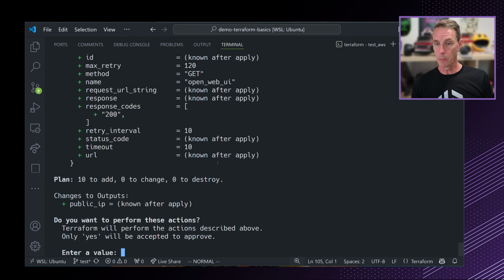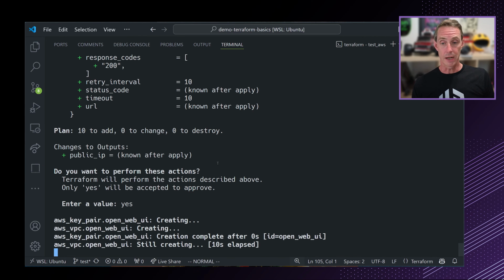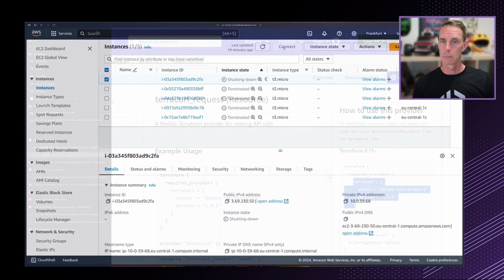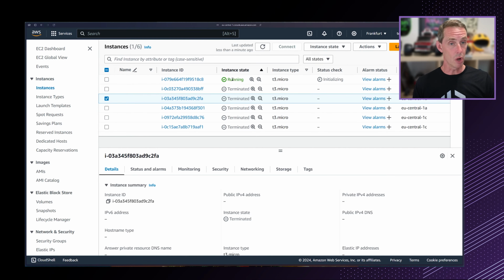All right, so Terraform apply is telling us it's going to add 10 resources because we destroyed everything previously. So we're just answering yes there. And of course, now Terraform's going to go through and create our VPC, our SSH key, our virtual machine, and everything's going to run. Now the spot instance is created, so you can see that the creation is complete. Let's look at the console. Just refreshing my instances there, and you can see now it's running.